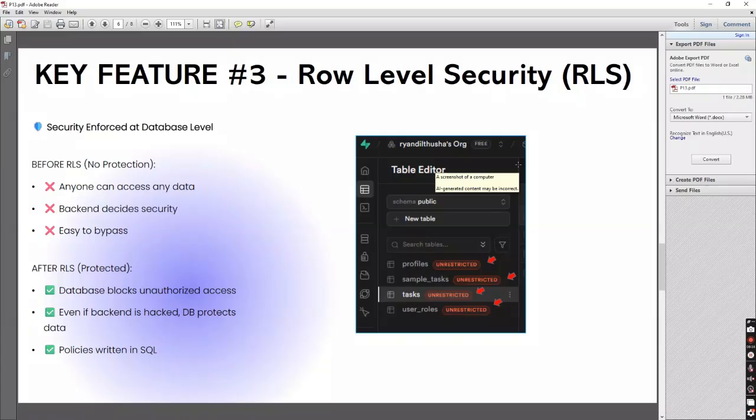It's row level security that we apply other than the front end and back end. We apply row level security policies at the database level for our tables. Then if someone hacked our back end, they cannot access our database level data, since there are three security layers. Then I will show that part.